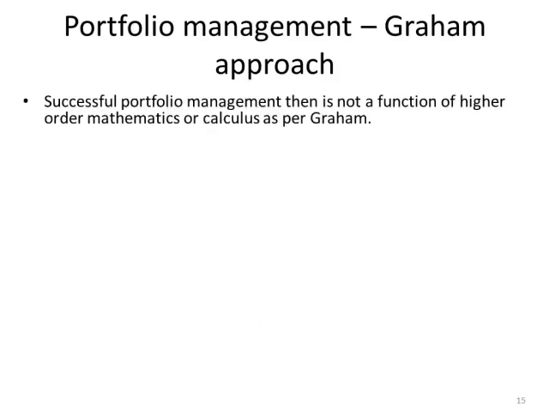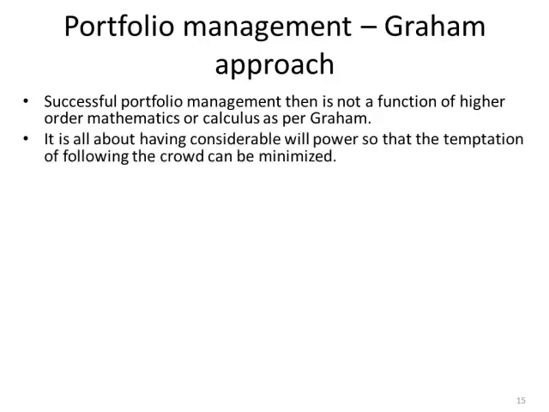Portfolio management, Graham approach. Successful portfolio management, then, is not a function of higher order mathematics or calculus, as per Graham. So MPT makes use of calculus and fairly advanced mathematics to come up with its conclusions, and according to Graham, we don't need this in order to do successful portfolio management. Instead, it is all about having considerable willpower so that the temptation of following the crowd can be minimized, right? So if the crowd tends to pile into growth stocks, and that's why they become quite expensive, then this is what we need to avoid.